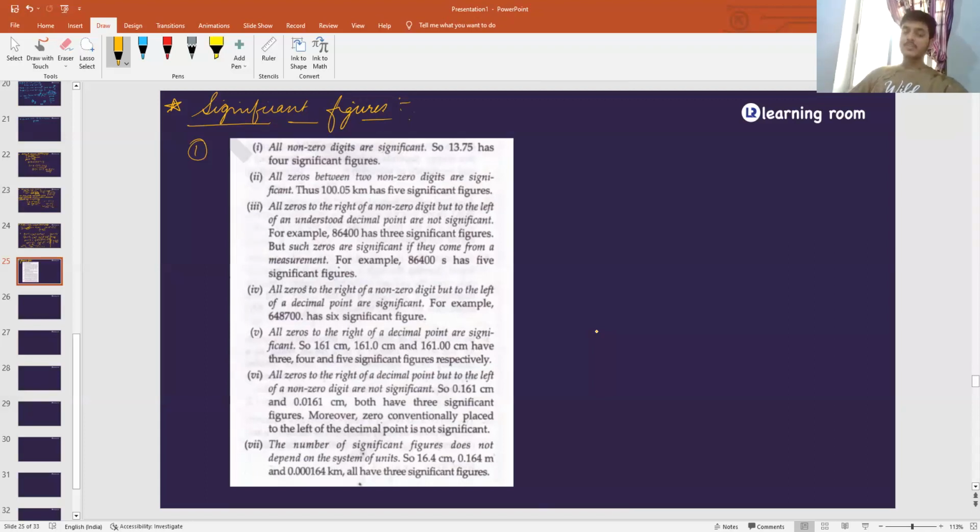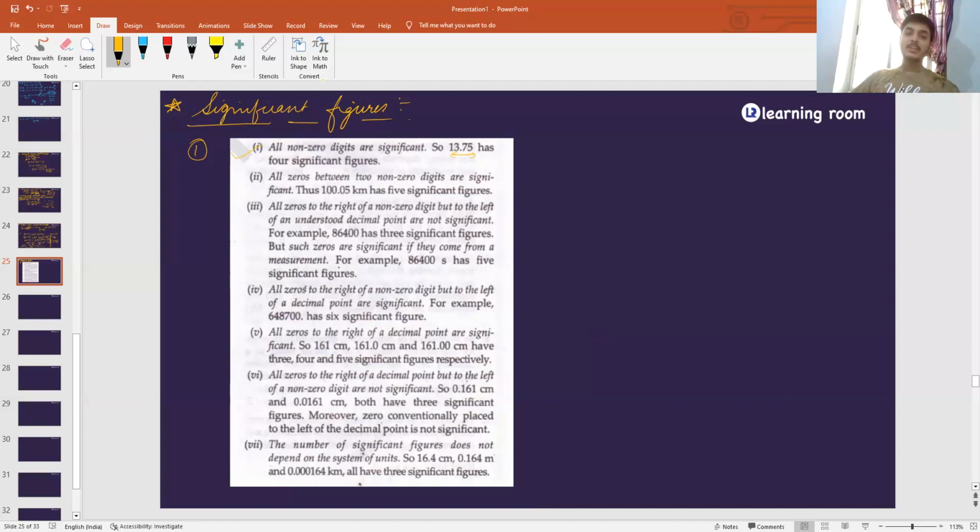So what are significant figures? For example, if I say that I have a number 13.75 and somebody asks you what is the number of significant figures here? How many exact numerals are significant that can be counted here to write the physical notation? Yeah, correct, Ritika. That is 4. So there are 4 significant figures in the first figure.